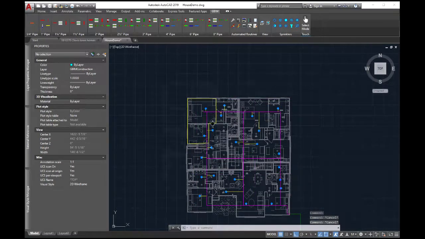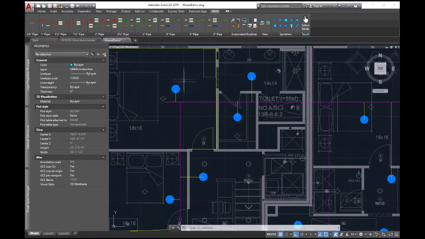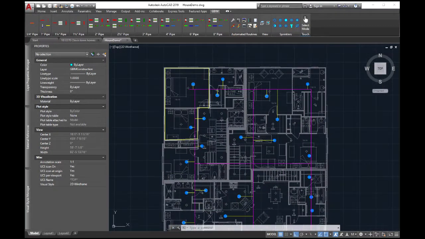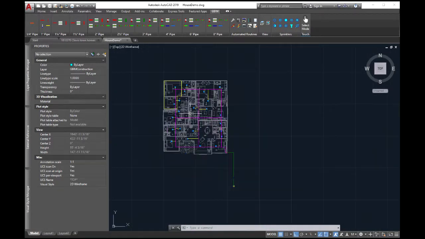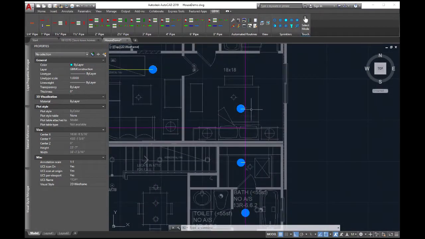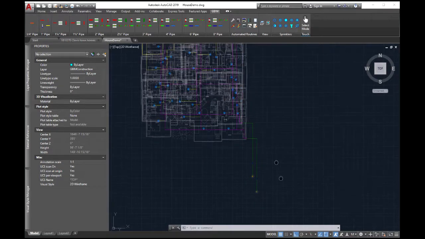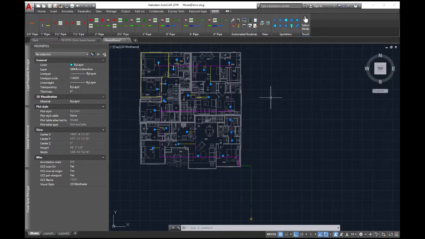But you'll need this in order to calculate this fire sprinkler. Now, we have to know what pressure is required for these heads, and you already know how to do that. I'm not going to do that. I'm just going to show how to calculate this thing. Now that we've got this completely laid out and everything is connected, everything has a path back to this source, we should be able to do what's called a calc prep, or a CP, GBIM CP, which stands for calc prep. We have to prepare.